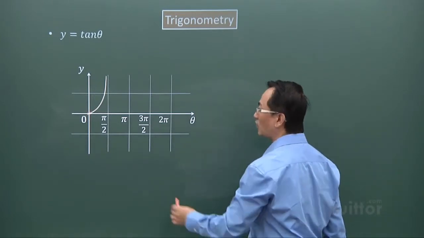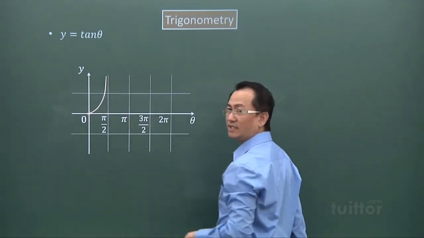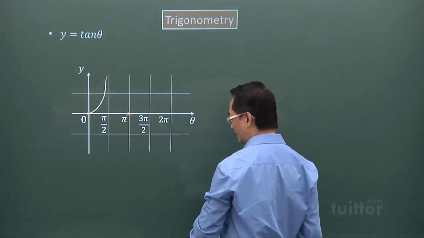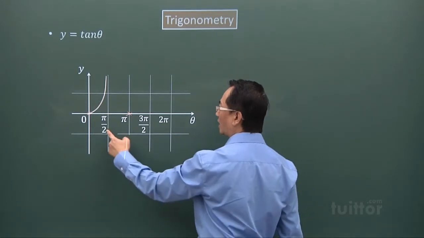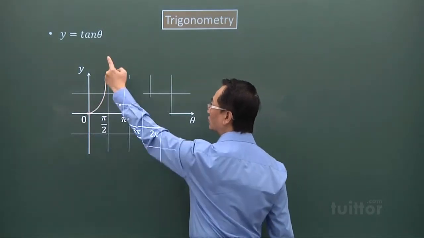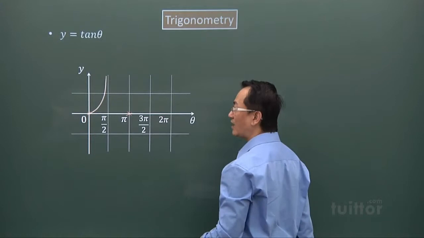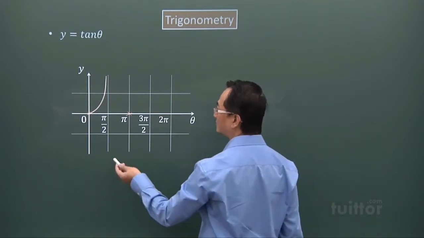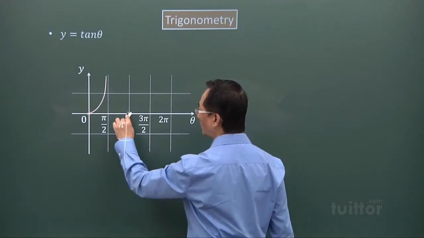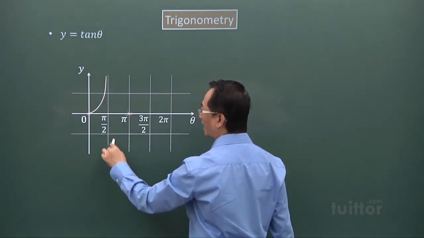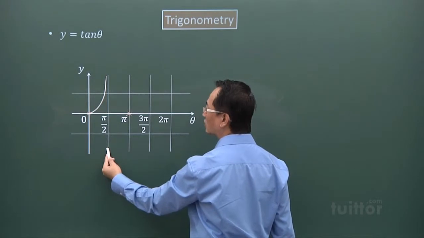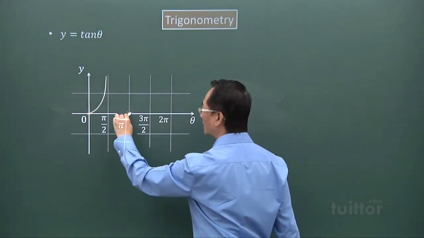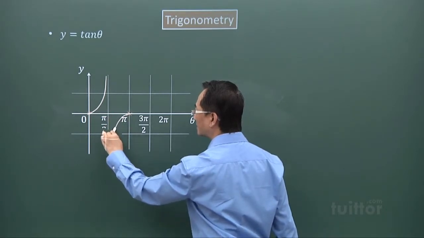So if you put in pi into tangent theta, you get a 0. Now, since when you put in pi on 2 into tangent theta, you get mathematical error, it will also mean that it will be a curve that goes very close to pi on 2 but never touching it. So it is like this.